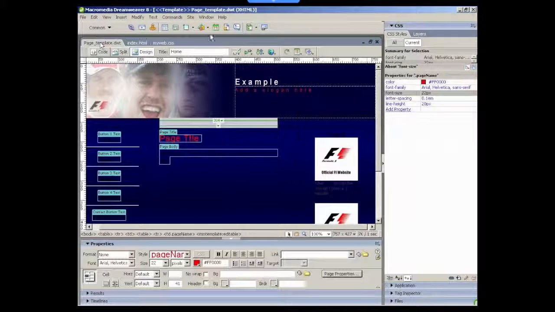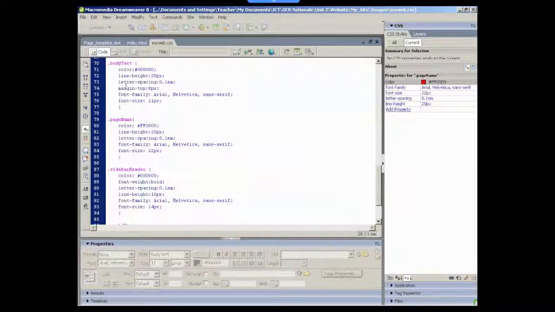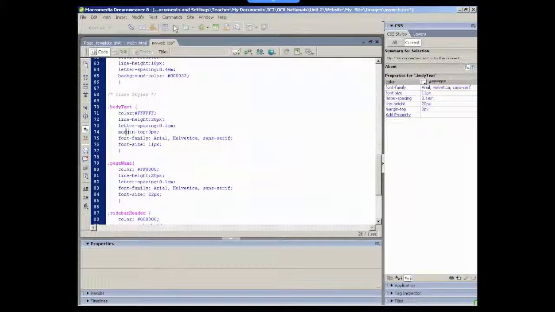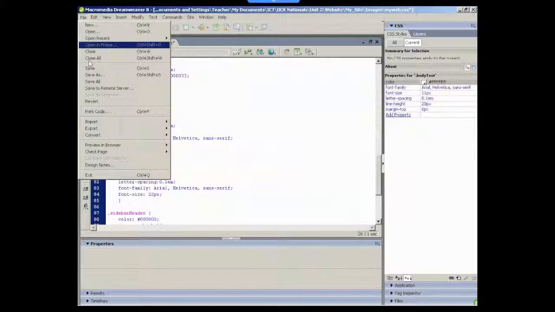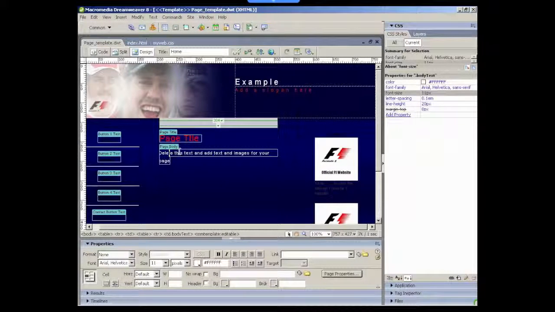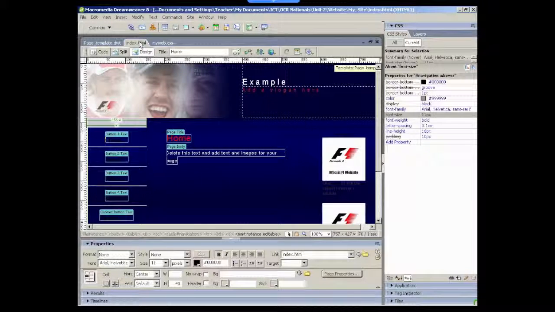Back to the page template. Title colour's changed, so I just need to change this one now, which is the body colour. Body text. Back to CSS. Body text here, so I change that. I'm going to make this into white so easily readable by the user. Save again. Back to the template, and we'll see that now we've nearly set up all the properties on the web page. Just check that it's worked in the index page as well, and as we can see, it's worked exactly as we intended.